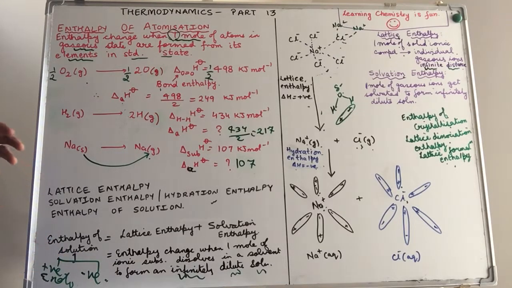For example, when you add acids to water, you will find the test tube becomes a little warm. When you do these experiments in the laboratory, you will find that when you dissolve nitrate salts in water, the test tube becomes a bit cooler than what it was initially. The only difference over here is the enthalpy of solution, which again is dependent on the lattice enthalpy and solvation enthalpy. I hope this makes things a bit clearer.